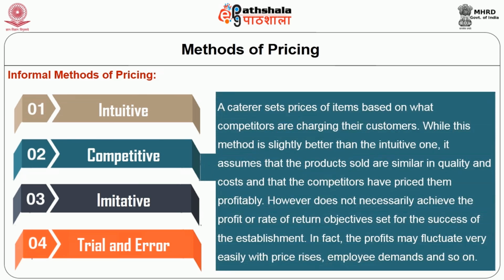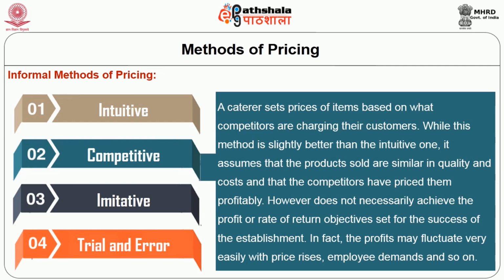In this method, a caterer sets prices of items based on what competitors are charging their customers. While this method is slightly better than the intuitive one, it assumes that the products sold are similar in quality and cost and that the competitors have priced them profitably. This method, however, does not necessarily achieve the profit or rate of return objectives set for the success of the establishment.